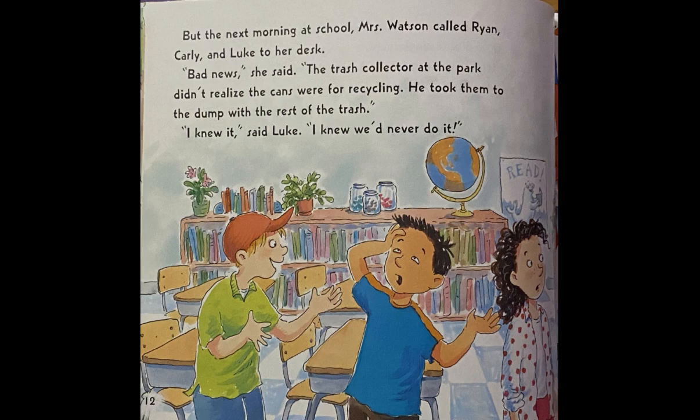So Luke in the middle there, do you think he is an optimist or a pessimist? Those are 2 big words. An optimist is somebody who looks on the bright side of things. Things are going to be okay. We can do it. A pessimist is someone who says, I knew we couldn't do it. I know that we can't go outside because it's too cold. I knew it. They're kind of negative. Okay, so Luke, is he an optimist or a pessimist? Oh, most definitely. He is a pessimist.